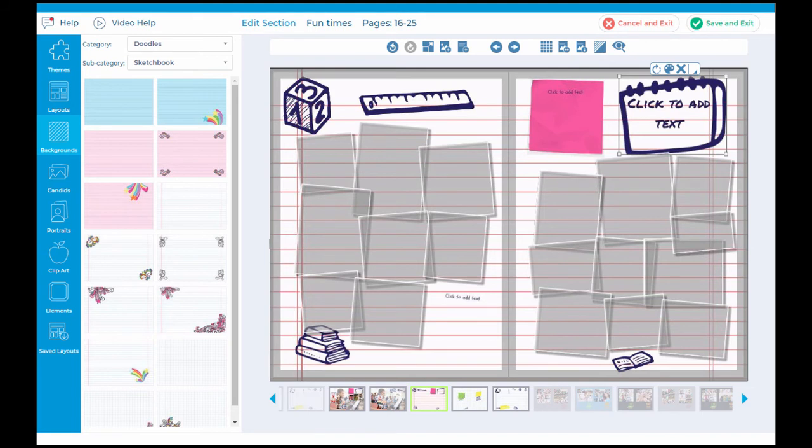So hopefully this gives you a good idea of just the amount of control and the type of control and what it feels like to work with the software to create your own pages. It's really, really flexible, easy, fast, and you really can't get yourself in trouble. I recommend that people click on video help, watch that for a couple minutes, and then literally just jump right in. Use these undo and redo buttons if you don't like what you did, and you can always cancel out of here and come back and start over if you're just playing around.